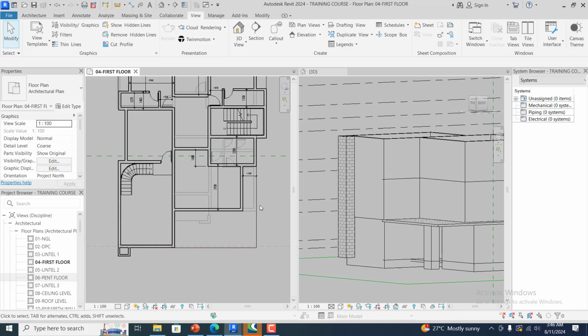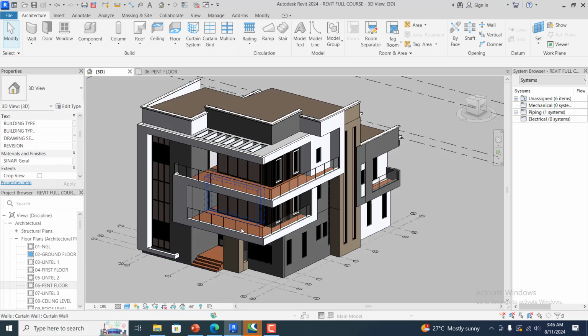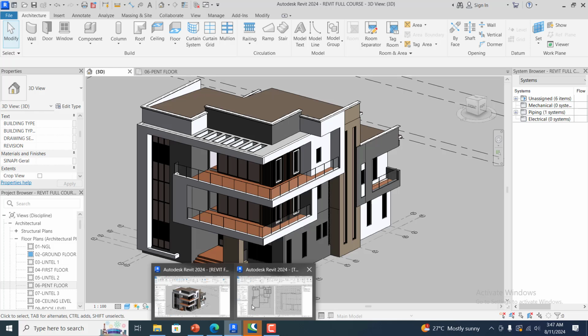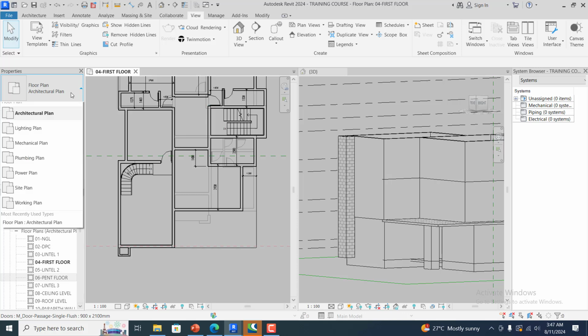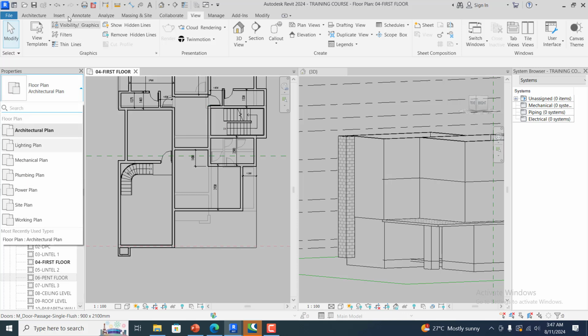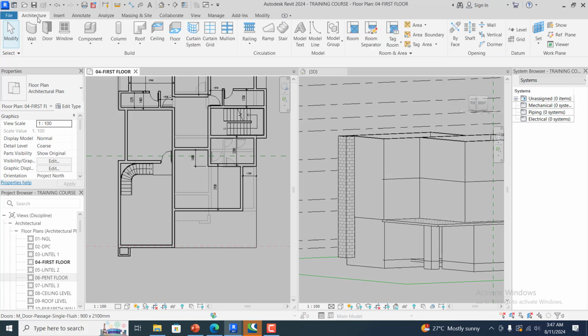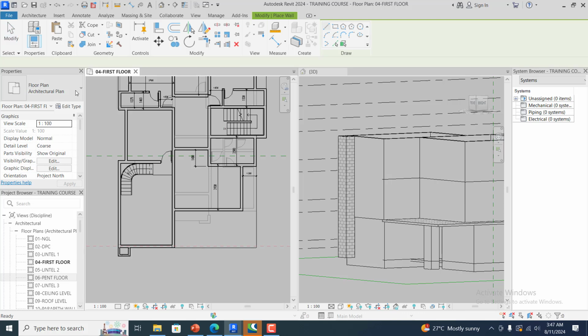So at the first floor level, if you look at the model here, this is basically what we are going to create now, and this as well. So let's go straight into it. So let's come here. Right, so I will pick a wall, come to the architectural tab, click on our wall.